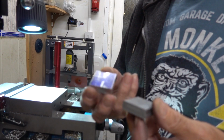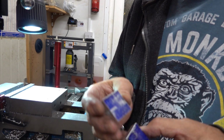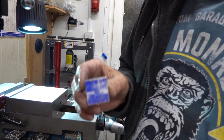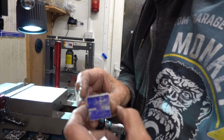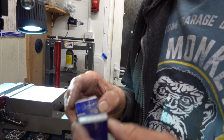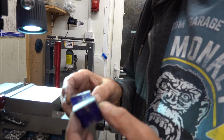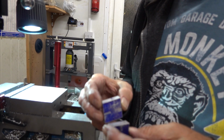Now, these were a bit of an afterthought, really, although everything's an afterthought what I'm doing, but the idea was, I just thought an extra fixing through the base that went right through and into the cylinder, and then a couple into the sides of the cheeks, it just makes like, should we call it a monocoque? As opposed to just two parallel sides, like two chassis rails, we're going to have four as such, and it'll create a monocoque box. So that might stiffen things up.